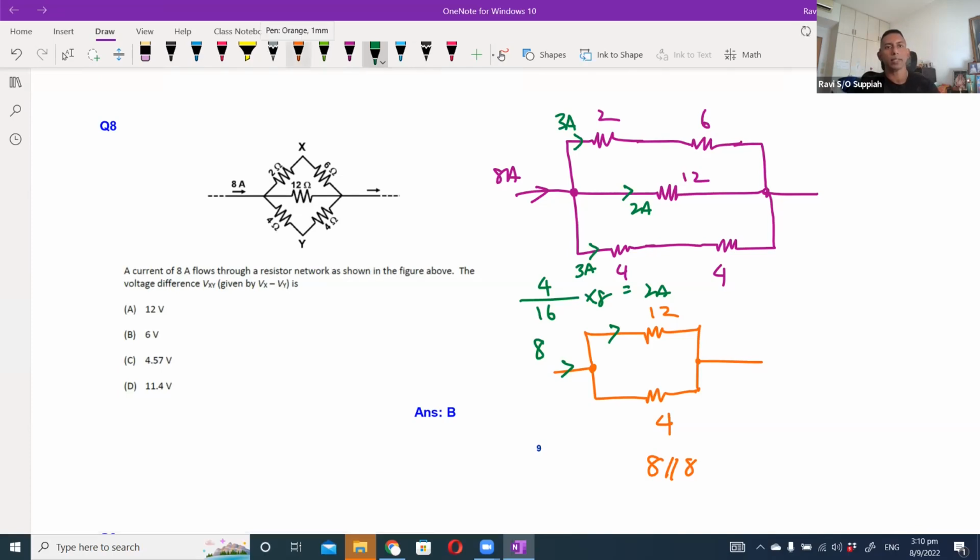With that you can actually solve. This is your x and this is your y. We can take this point here as the 0 volt reference, since we don't know the actual voltage. Since 3 ampere is going through the 2 ohm resistor, it is 3 times 2 is 6 volt. So I have a minus 6 volt here, and 3 ampere through the 4 ohm gives me a minus 12 volt here. So the total voltage Vxy will be equal to minus 6 minus 12, which gives me 6 volt.